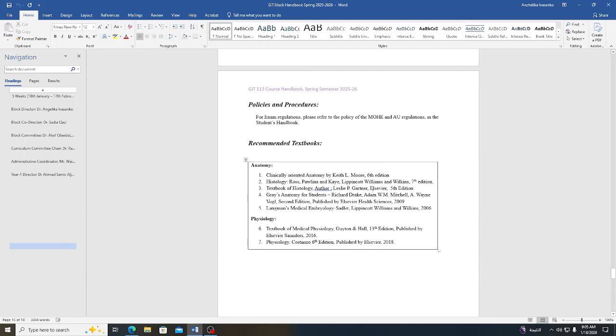Recommended textbooks. The major one for physiology is the Guyton and Hall textbook. For GIT, pretty much any edition that you can find, okay? Any edition of this textbook will do. Don't forget 500 Questions, Guyton and Hall, and also BRS by Linda Costanzo. These are the textbooks that we recommend, pretty much across the board for all the blocks.